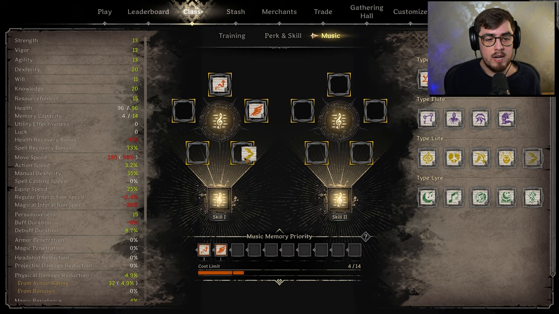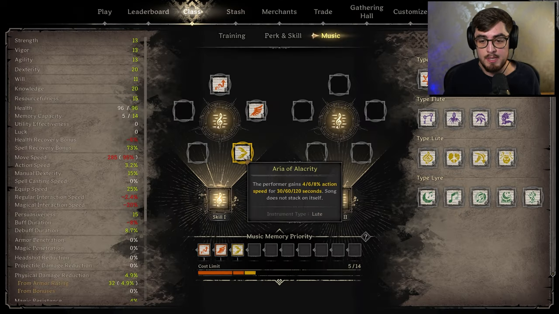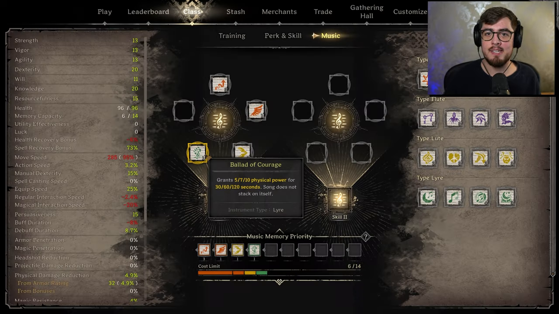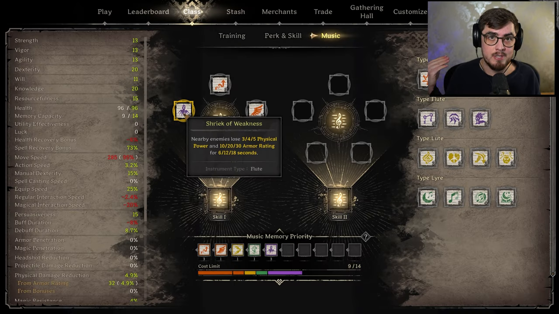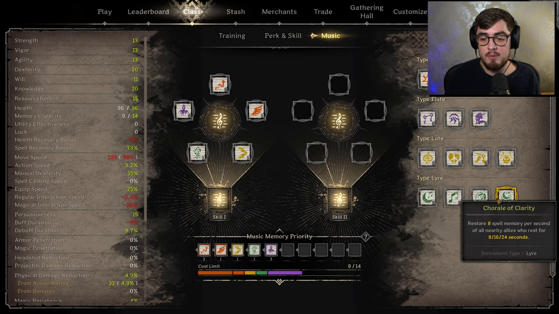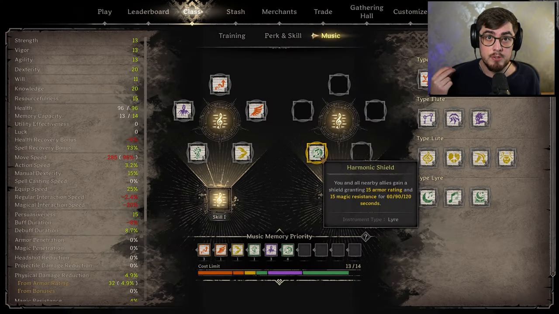We want to bring Aria of Alacrity. That gives us an 8% action speed buff, which equates to faster attack speed. Then we bring Ballad of Courage, which gives us 10 physical power, making us stronger at level 1. Shriek of Weakness is our 5th song option, as that will reduce the physical power and armor rating of our target, such as the boss, which allows us to kill it much quicker, especially with that additional physical power from Ballad of Courage. And then we want to bring Harmonic Shield, which gives us armor rating and magic resistance, particularly useful if we get hit during the Rock Fall phase by the Cyclops, as that will reduce the damage taken.